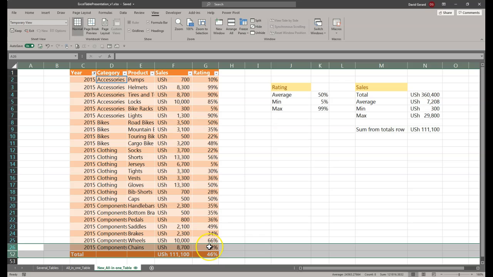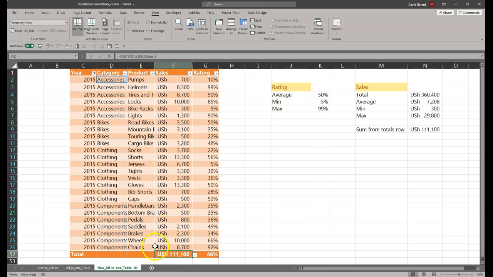So that subtotal function is dynamic and displays only the result of the aggregation that we are performing on the visible rows. So be careful when you want to reference the totals row in your formulas, because it will display only what is visible.